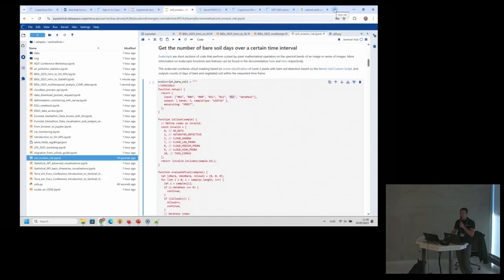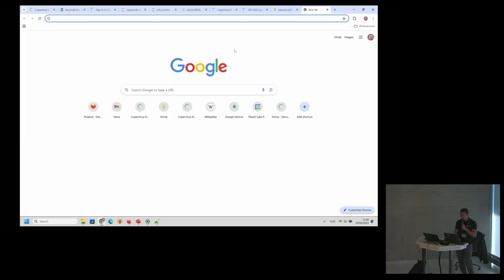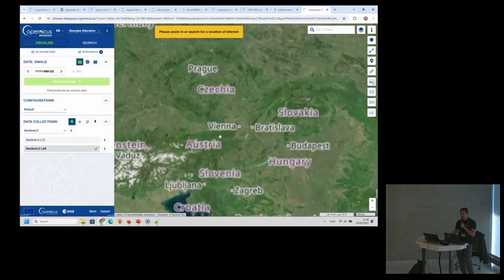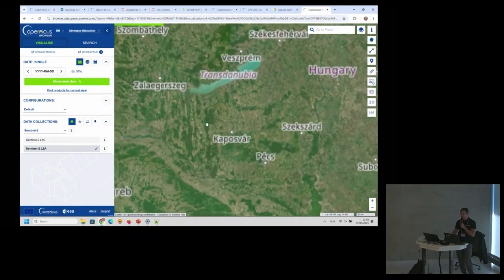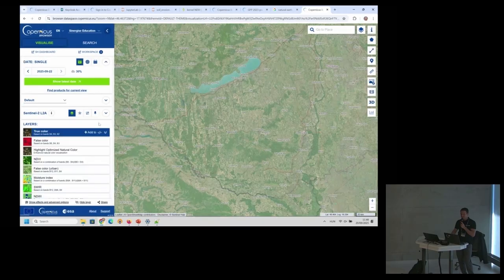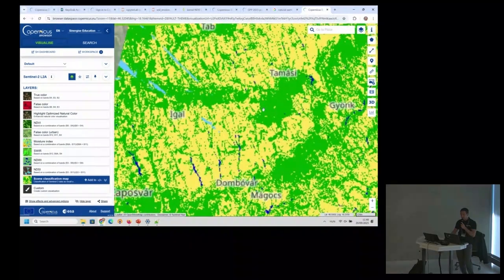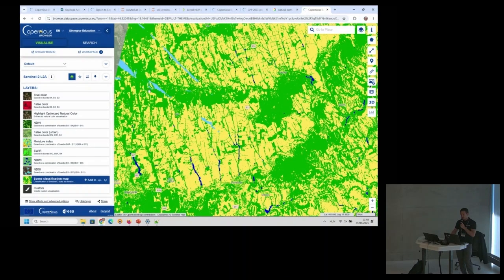Yes, we could use that as well. But that's probably not going to be as accurate as it would be if we would be looking into vegetation cover. But that would be a very straightforward way to do it, actually. That's not how we did it. I'm showing you the scene classification layer here. So this is what you get. These are high clouds.